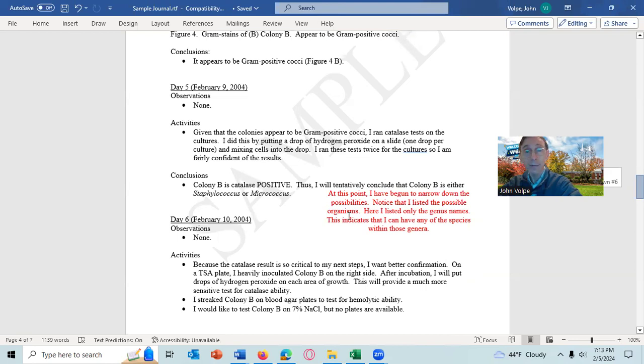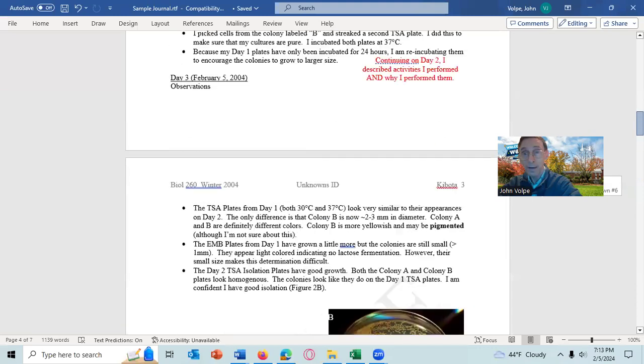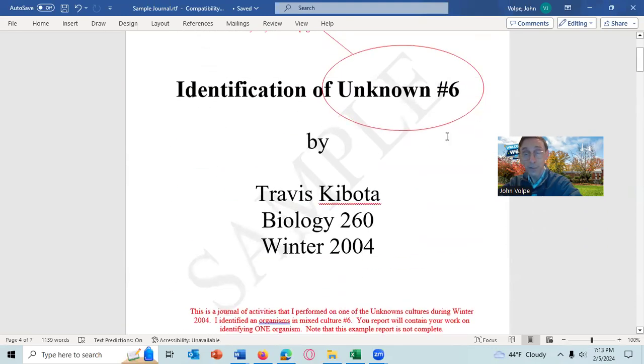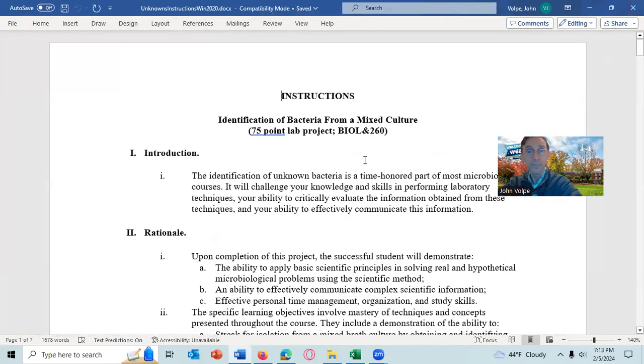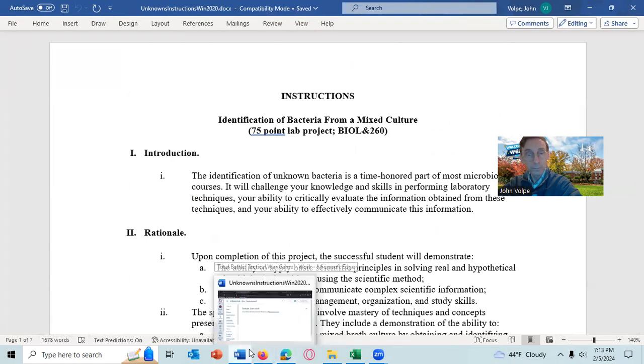Anyways, this is a sample of what your lab report should look like. You should look at this before you write the lab report. At the moment, you don't need to worry about the lab report because you won't turn that in until this project is due. Now, let me talk about when this project is due. I've already shut down the syllabus, but I should have it.